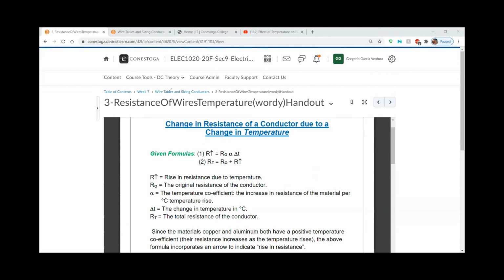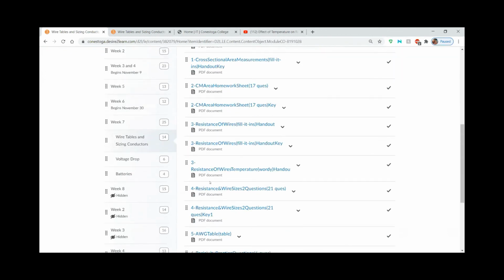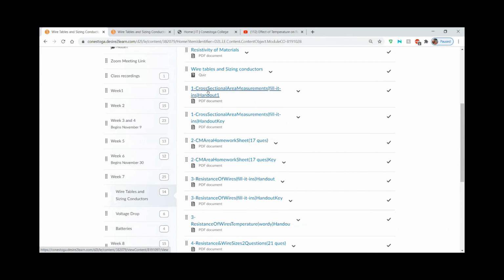Okay, guys, we're getting very close to the end of this course. For this week, I'm just hoping that you are going to go ahead and finish these 2 handouts. I'm pretty much just giving you 2 handouts. There's an additional one, which is number 1. So just take the time and fill it in if you can. And I'm pretty sure you can. What I'm saying is, time permitting.